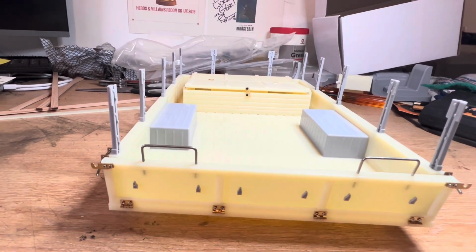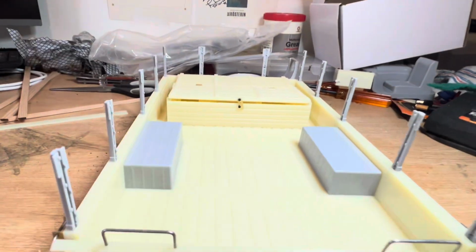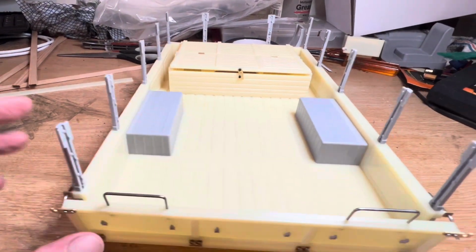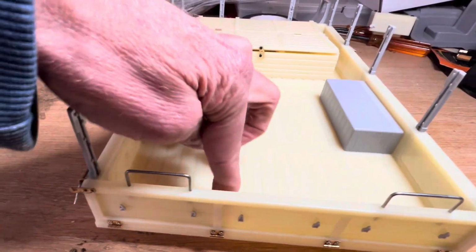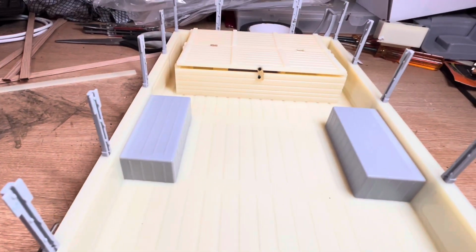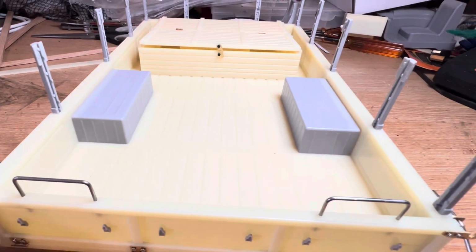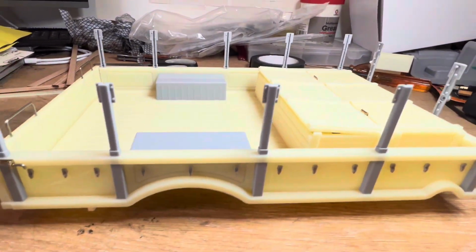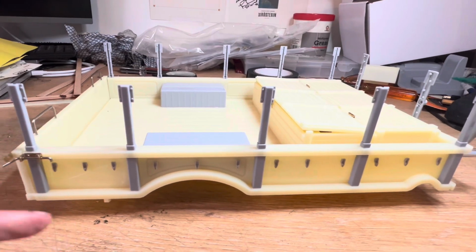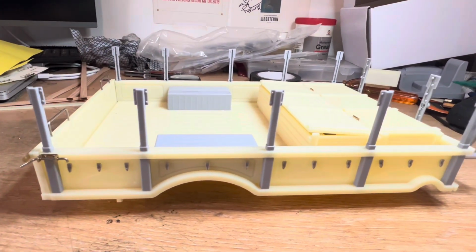Get the cab prepped, and then start painting. I would normally Scotch-Brite this, but I'm not 100% sure I'm going to get into all the little grooves and cracks and crannies and all the rest of it. So I'm going to hit it with some good plastic primer, and hopefully that will keep the paint on. But let's crack on to the body and start the painting or prep process, and then progress into paint.